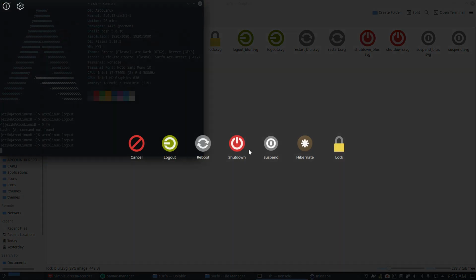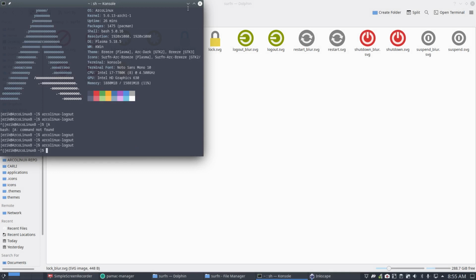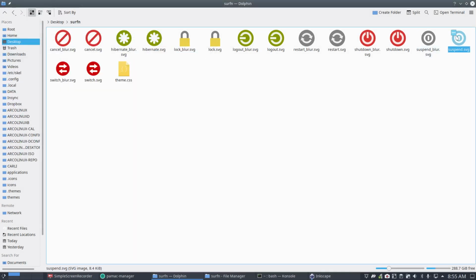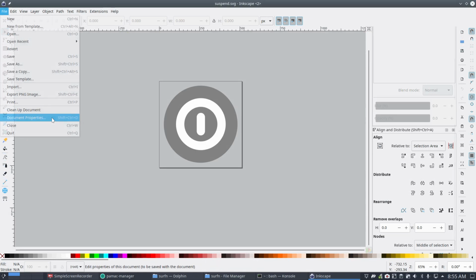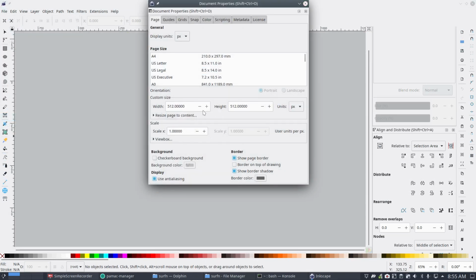So we have the suspend, that's a bit strange. Suspend. You're a strange guy. Okay, file. Okay, so 16 it is, and height 16 it is. Click somewhere and it's now changed.